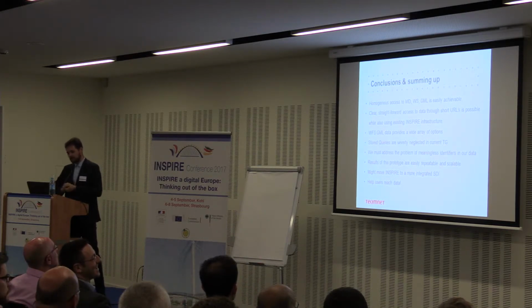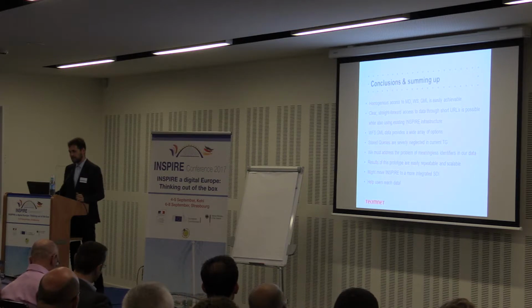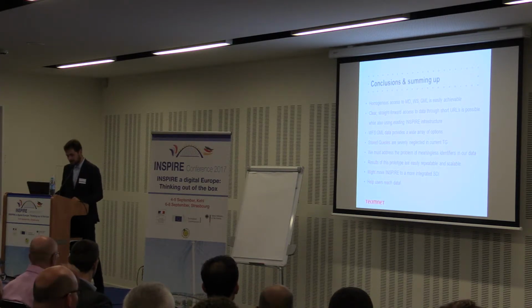Conclusions and summing up. Homogeneous access to metadata, WFS, web services, GML is easily achievable. Clear, straightforward access through short URLs is possible while using existing INSPIRE infrastructure. This is very important. Member states will not want to implement more technology and more changes to their systems because these are expensive, very elaborate systems, and we want to use existing technology.